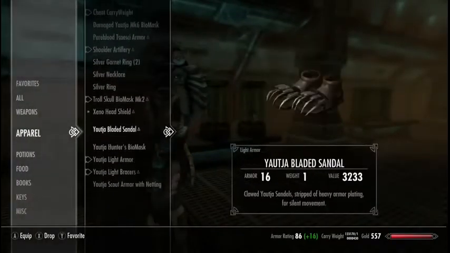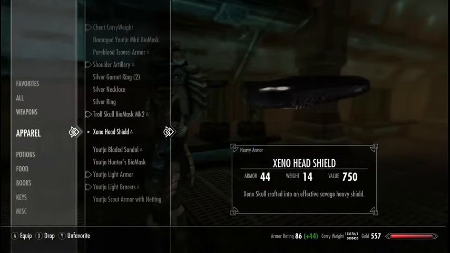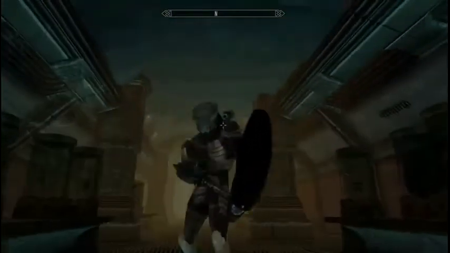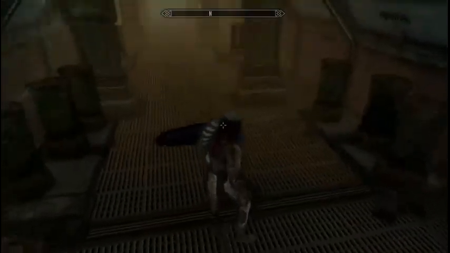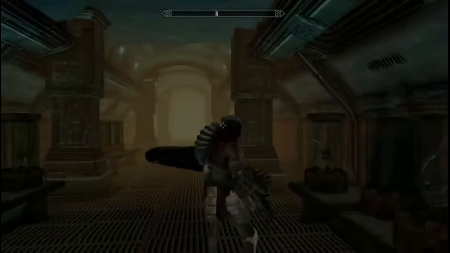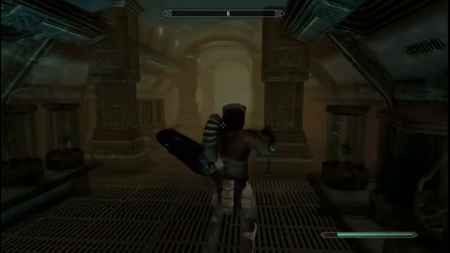Oh, actually I have one more cool thing to show you guys. I think it's under apparel. Oh yeah, I did make a Xeno head shield. Look at that. That is ridiculous. It's so cool. The mouth kind of totally clips into my leg, but yeah, so I have a Xeno head shield. That's just so fucking cool, you guys.